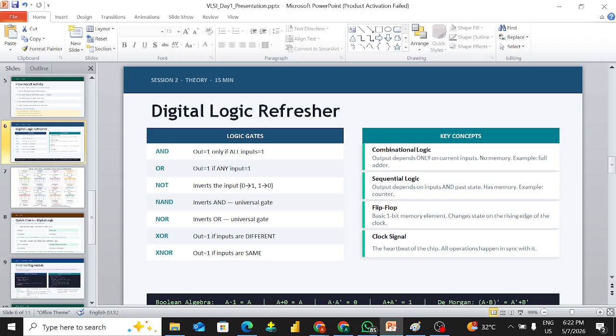A flip flop is a memory unit, a one bit unit. One bit unit means it carries only one value at a time, 0 or 1. One bit memory means only one bit at a time, that will be a 0 or 1. So I'm asking you guys, do you know anything about zeros and ones? Sorry, bits and bytes, the difference between bits and bytes.